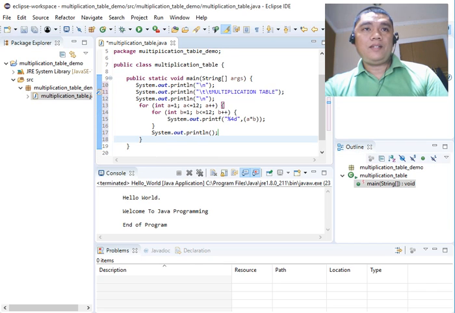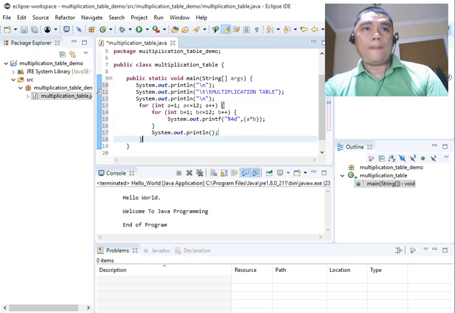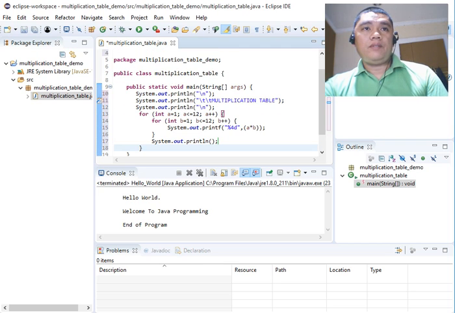In this example, we can clearly see that I declared two looping statements: the variable a, and variable b, the second looping statement. And then we multiply a and b in the new line. So very simple program, very simple code actually.